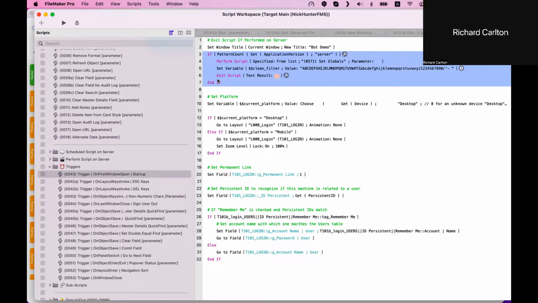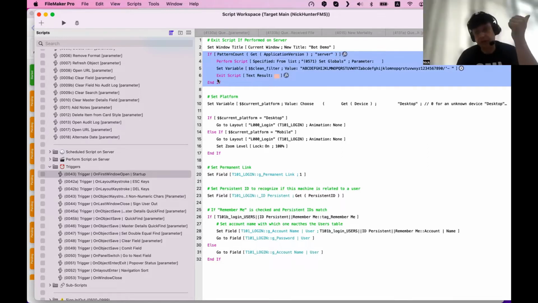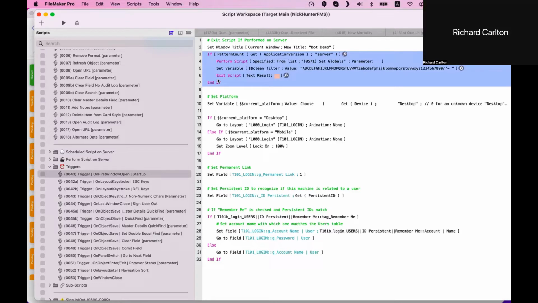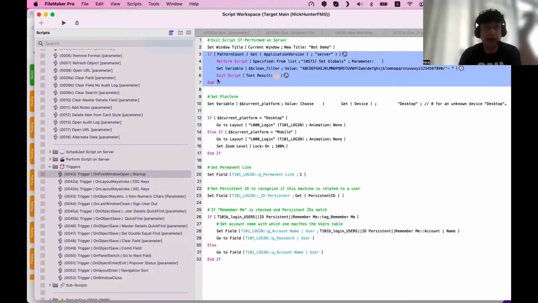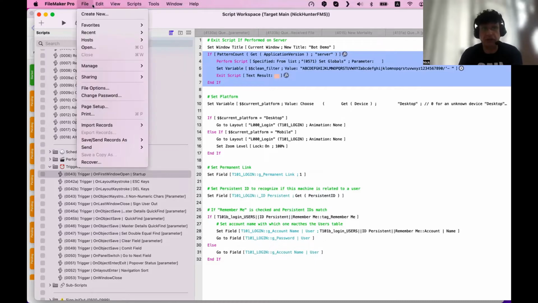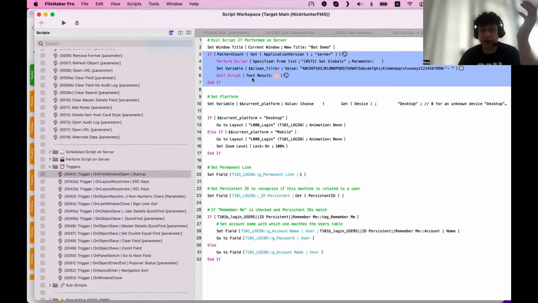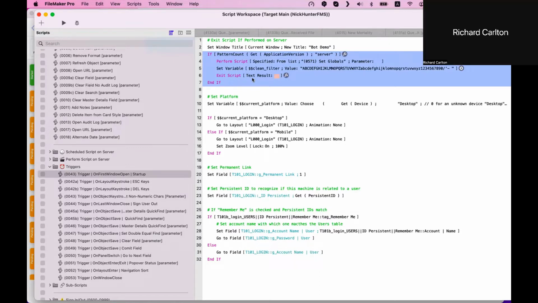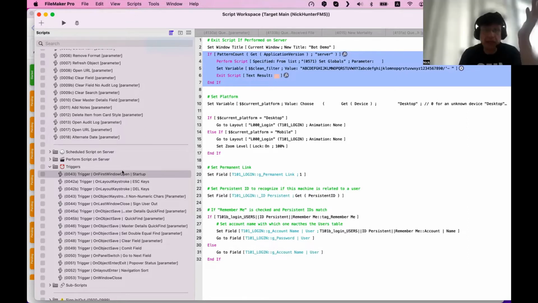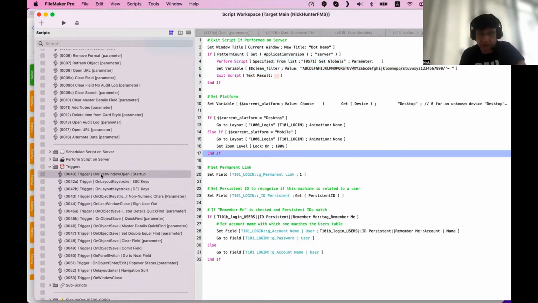So the opening of the file is like going to the host and logging in, right? It's logging in the file, opening the file, opening the first window, even though in FileMaker Server there's no window, but it is triggering this script, the on first window open.